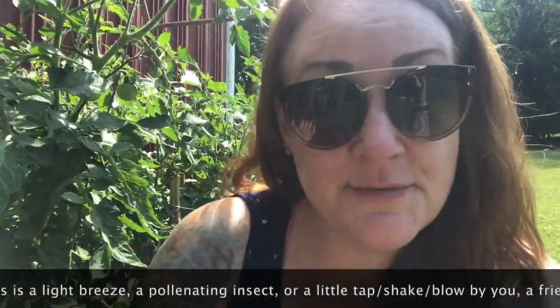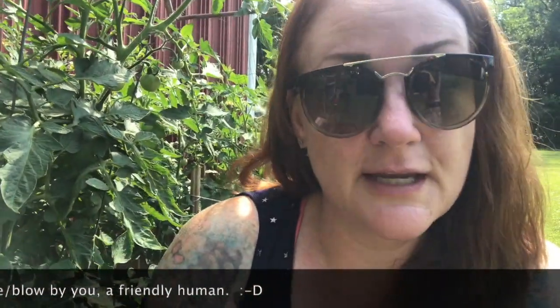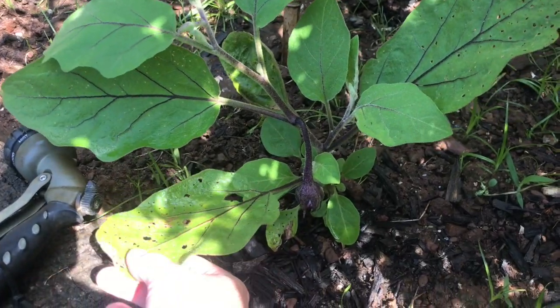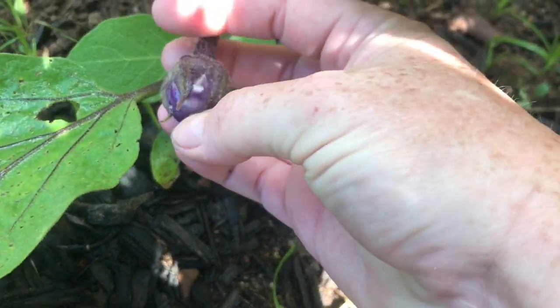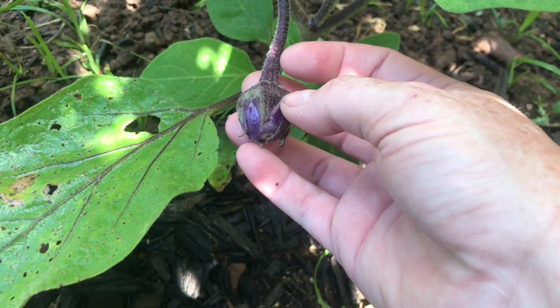Some plants like squash have a male and a female flower on the same plant and they can pollinate each other. Tomatoes you just kind of shake them — you don't actually need pollinators. So I wasn't sure what was going to happen with the eggplant. This morning I came out and looked, and you have to see it — it's so super cute. Here's the eggplant that was riddled with flea beetles — you can still see the old damage — it's gotten so much better with so many new leaves, and down here is that flower, and look — it actually has a little baby eggplant growing!